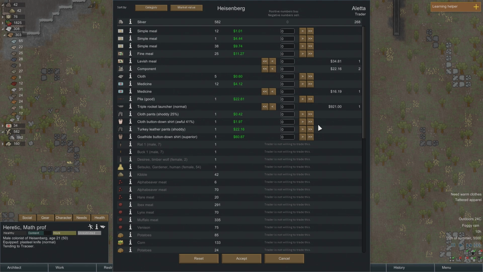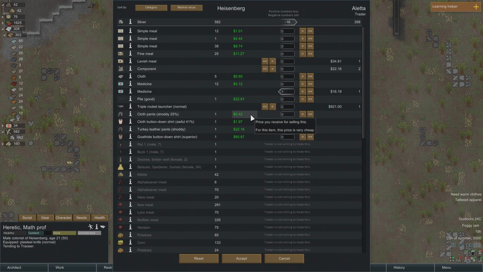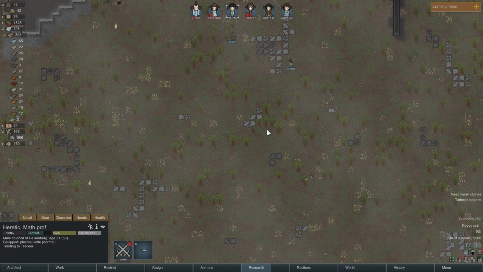Nice. Okay, so she does have medicine. She got one, which I'll take. Look at these button-down shirts and stuff that we have. They actually make quite a bit of money. These pilas. Non-reusable. Okay, they're throwing spears. Non-reusable, though. So once they're gone. Obviously. Components, I don't think we need to buy. We'll just buy that one thing of medicine. The rocket launcher would be beautiful, but at this point, we can't really make it happen.